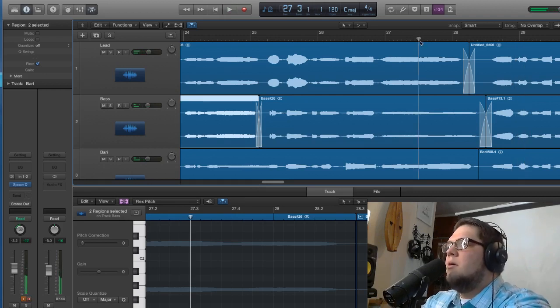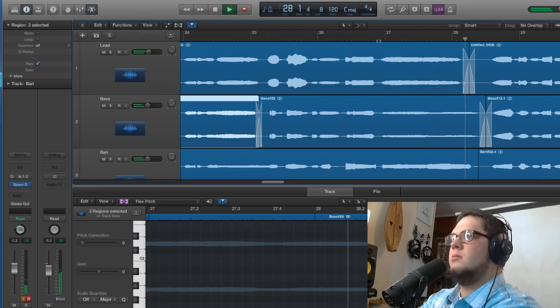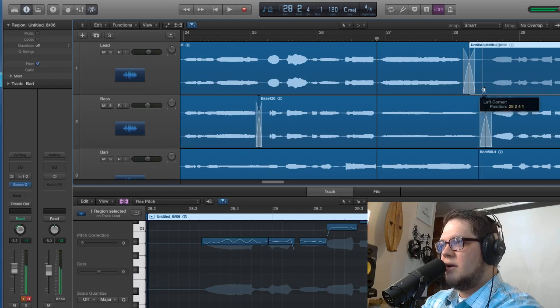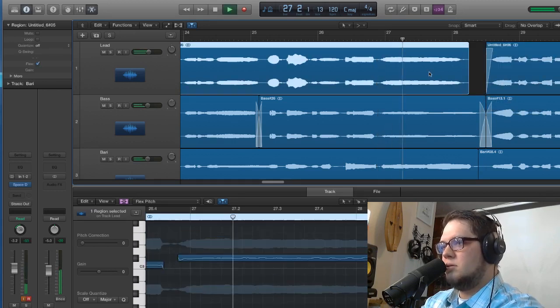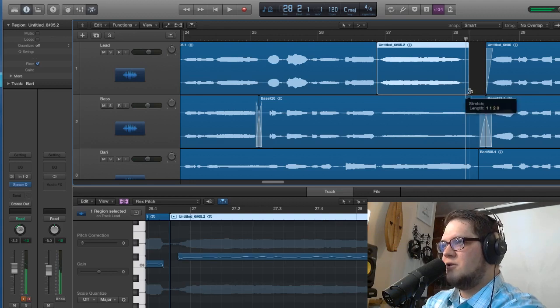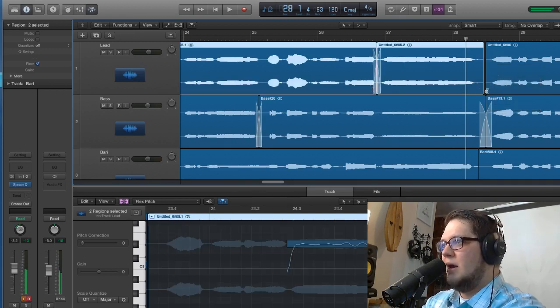Okay, a bit of a problem right here. What needs to happen is the lead cuts off too soon. So what I'm going to do is make a hard cut here and stretch this region so it cuts off with the other ones. Of course, anytime you stretch a region, you have to fade it at the beginning and at the end.